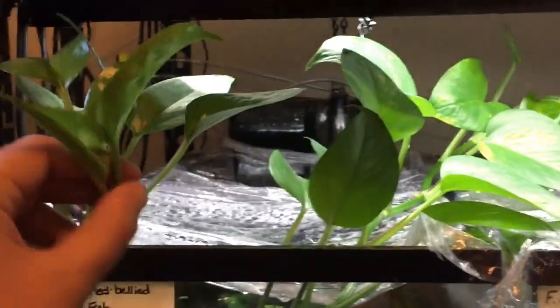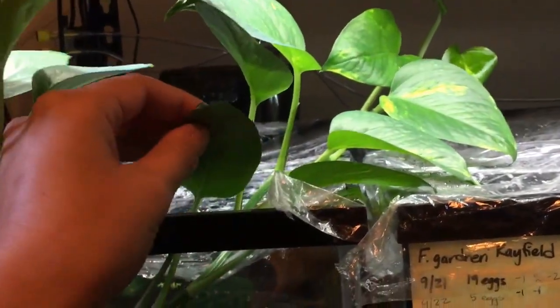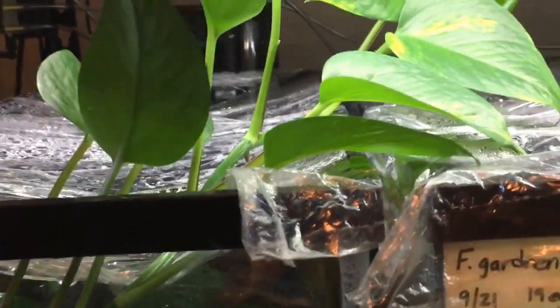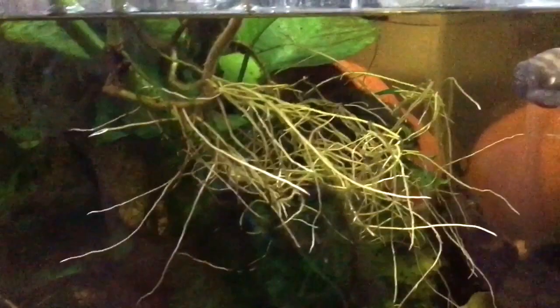And so I have the sponge filter there. I have some live plants, and then I have this pothos, which is growing out of control, which is lovely. I love pothos plants, and you can see it's actually doing really well underneath this relatively weak LED light that I built. The pothos roots suck out a lot of nitrate from the water. So even though he's only in a 10-gallon tank, I've never had trouble with water parameters. Everything's constantly at 0.